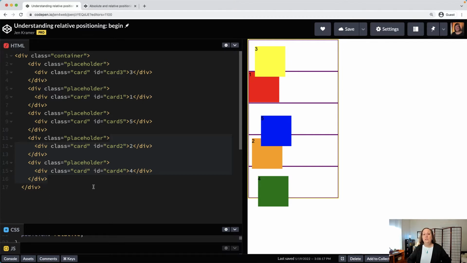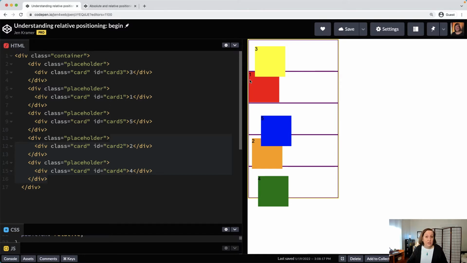With relative positioning, it's always relative. So what happens here is that the cards have the declaration of position relative on them, and they are positioned relative to their parent, which in this case is the placeholder. You'll notice that each one of these cards has the left and top properties set exactly as we had said, 10, 20, 30, 40 pixels, but they are away from the top left corner of the placeholder, not the top left corner of the web page. And that's why they look the way they look.